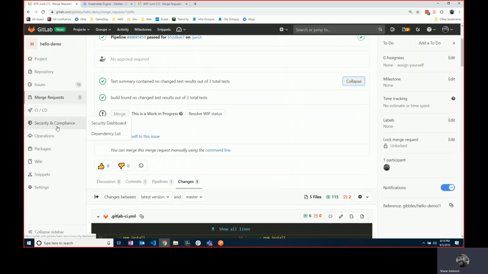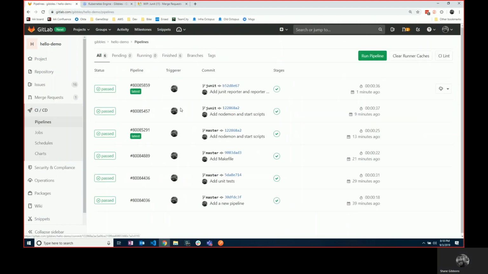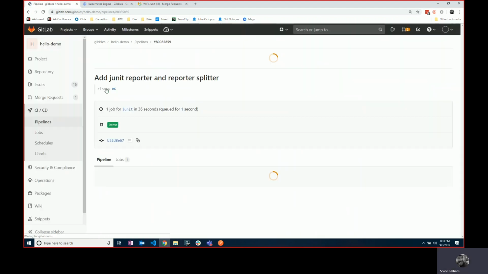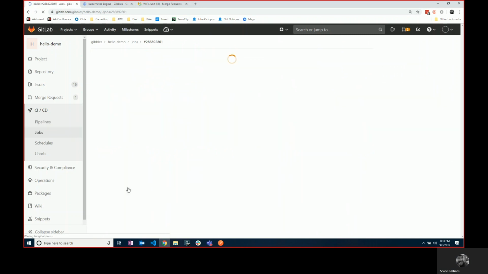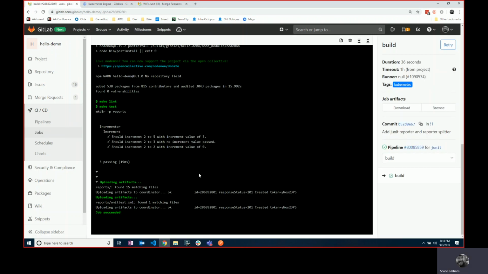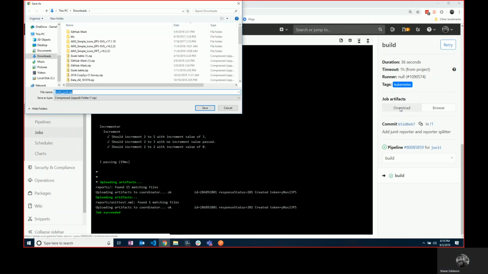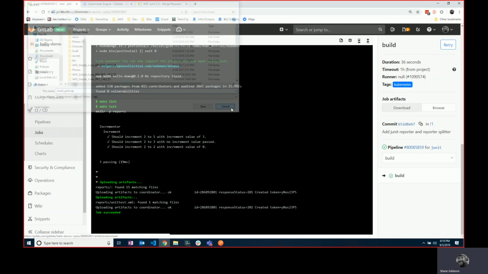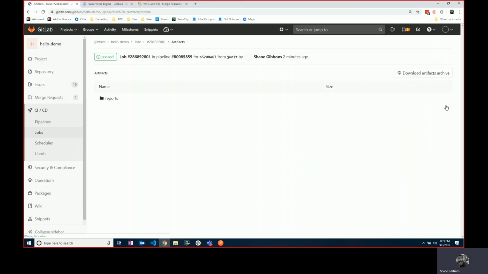You can also see that in the pipeline itself on the job. If I go to the pipeline, click on my job, you can see now that I can either download my artifact, and there's my file name with job and or commit name, or I can also browse to that.